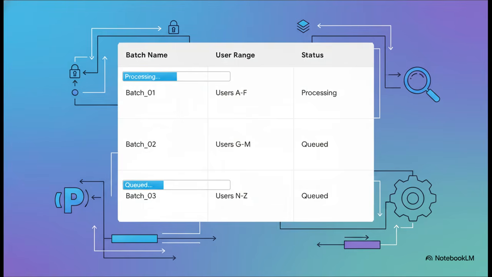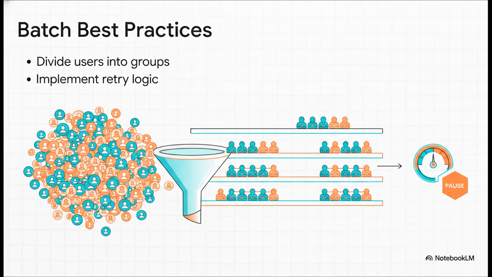The fix here is batching. You have to divide those thousands of users into separate, manageable chunks to avoid triggering that API throttling. You set up separate hold policies for each group. For instance, you could be actively processing batch 1, while batches 2 and 3 are just sitting safely in the queue, waiting their turn. Honestly, implementing custom retry logic and smart batching, that's exactly what separates a junior admin from a senior automation engineer.